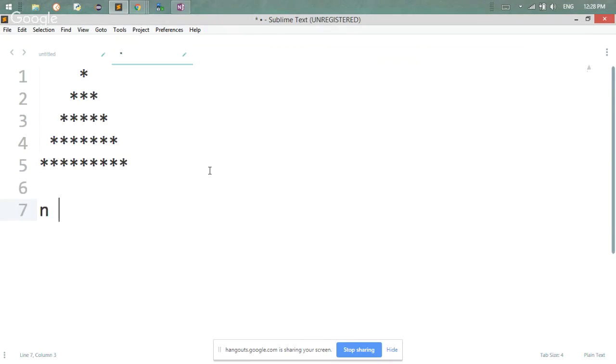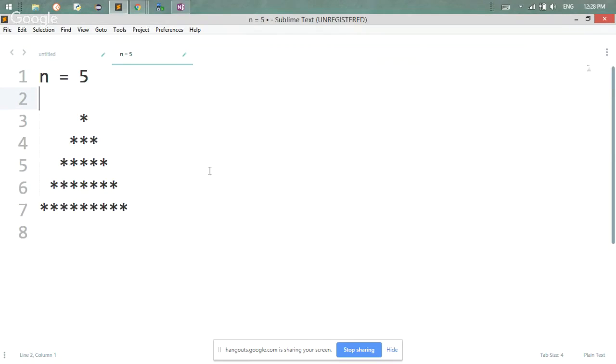So this has to be printed when n is 5. You guys can just give me the formula for spaces and stars. What will be the formula for spaces and what will be the formula for stars? Once you get it, all you have to do is just change the formula and then run the code. You are going to get the same output. So guys, remember, I starts from 0.